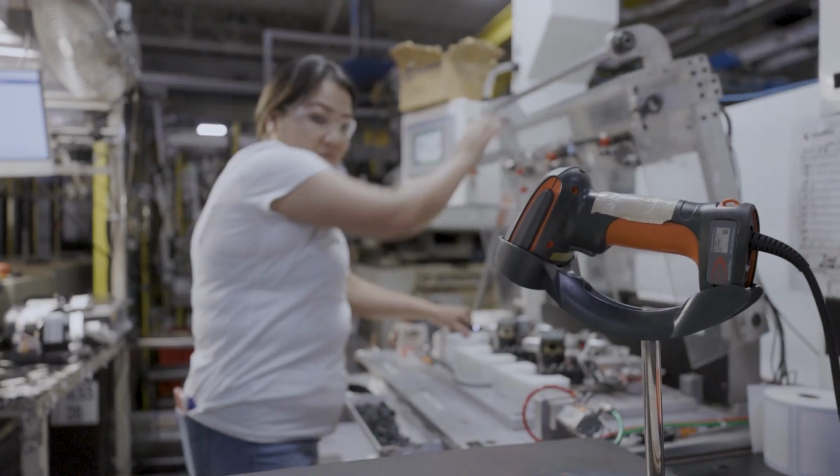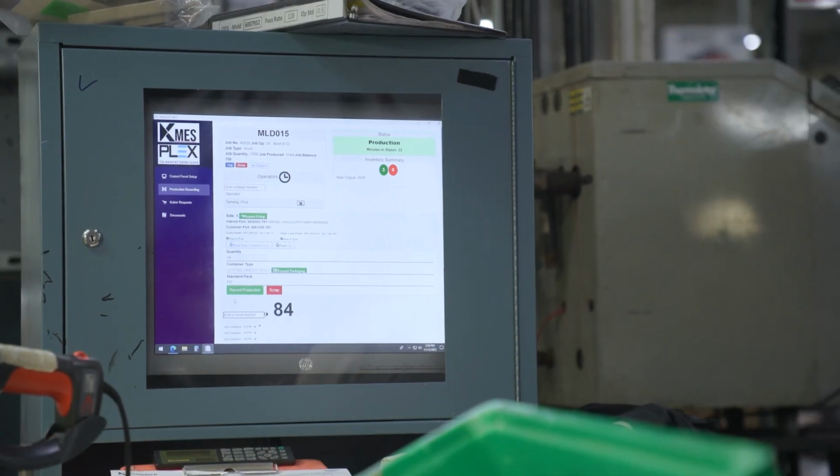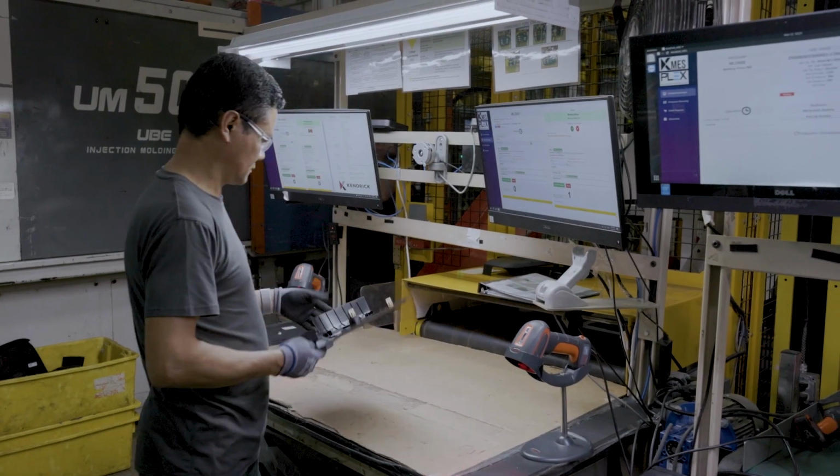Even from a preventable maintenance standpoint, we're able to respond and correct issues before they become that big of an issue. That's nice, to be more proactive versus reactive. And what you're mentioning about data silos, about not having access to certain types of data, is something most companies can relate to. How did you decide to go with Plex to solve this problem? What helped you make that choice?